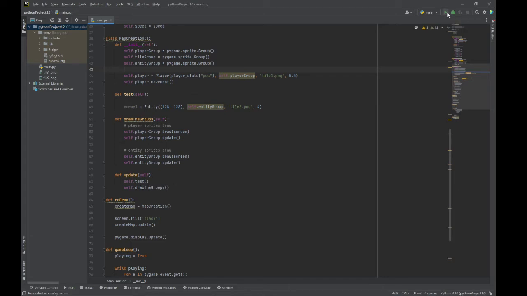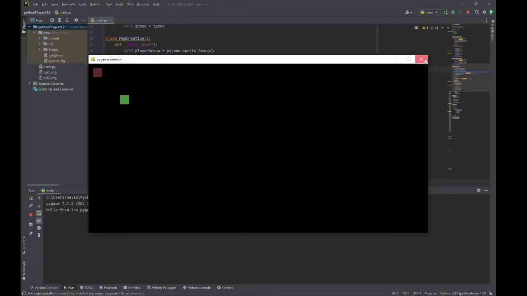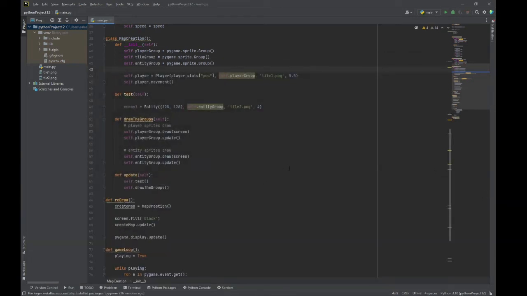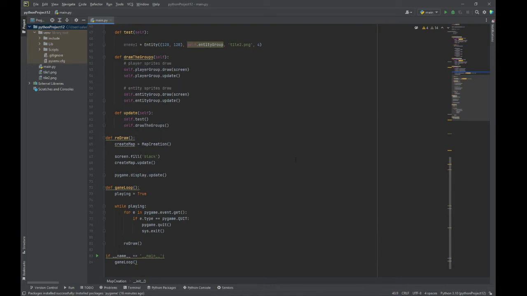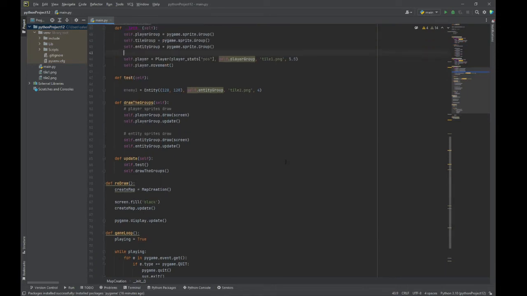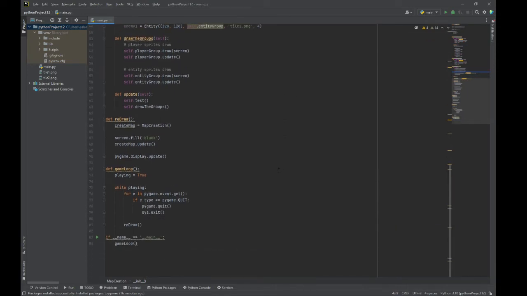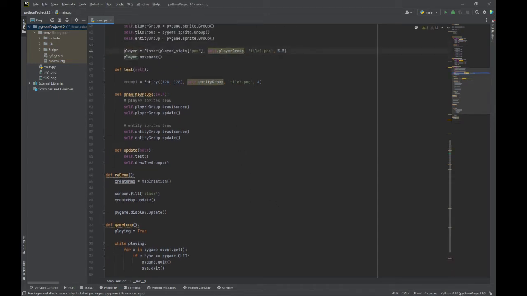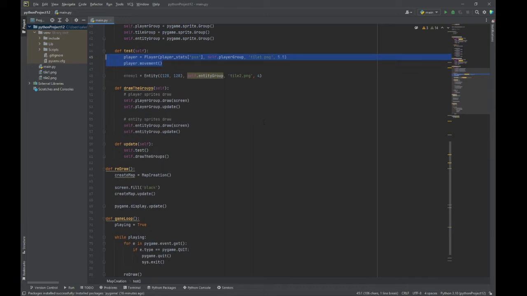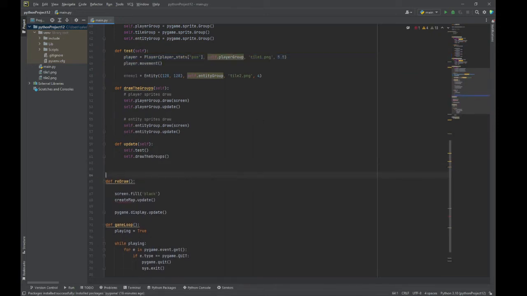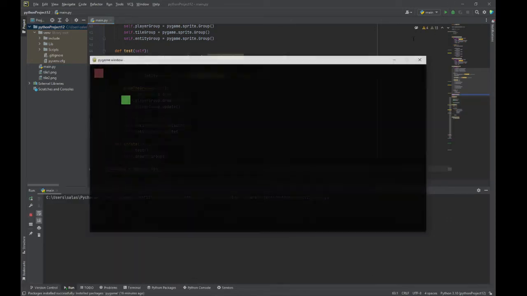Don't think that's gonna work, but let's try it. Yeah, it's not gonna work. Where am I making a mistake? I know where I'm making a mistake. I figured it out. So this cannot be inside here. This has to be outside of there. Should work now.